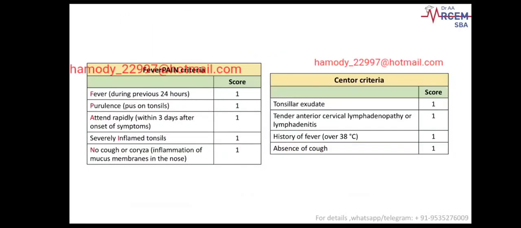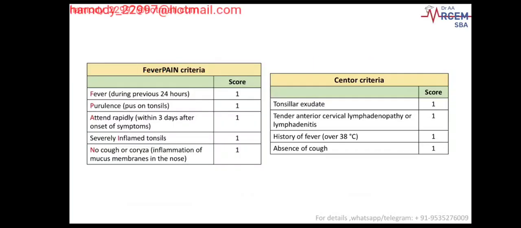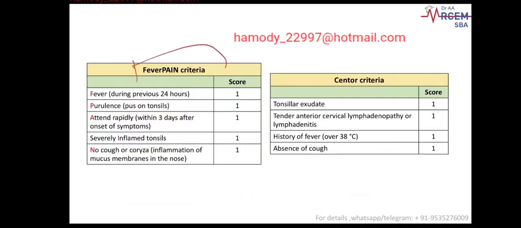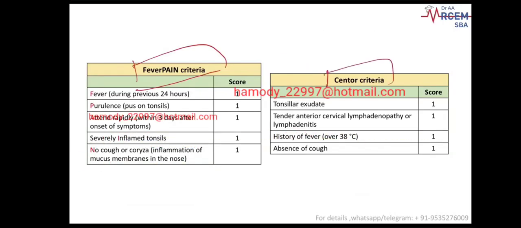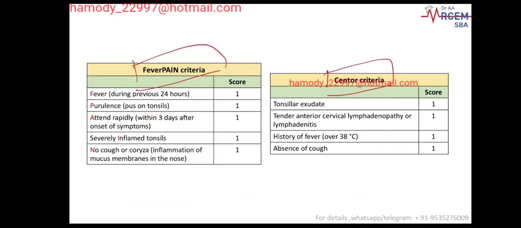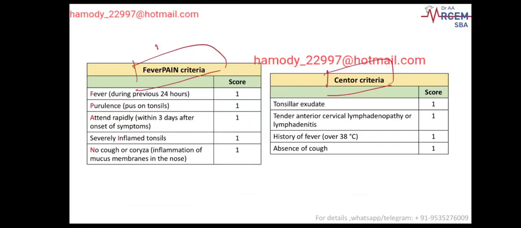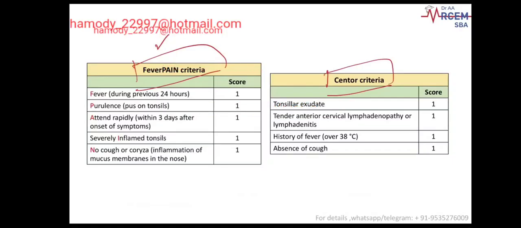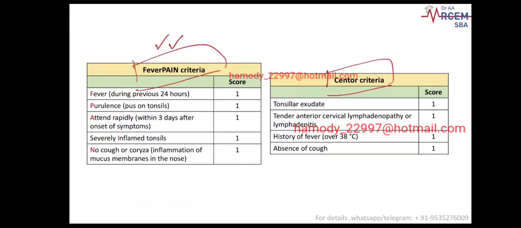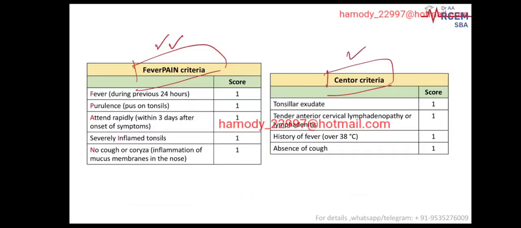Whenever a patient presents with symptoms suggestive of pharyngitis, tonsillitis, or together pharyngotonsillitis, we always depend on the FeverPAIN criteria to decide whether to give antibiotics or not. In the stem of the question, if they specifically mention the Centor criteria, then only you use it. Otherwise, do not use it. This is the one you need to use. If they don't mention anything, use this one. If they mention FeverPAIN criteria, still you use the same one. If they specifically mention the Centor criteria, then only use that.